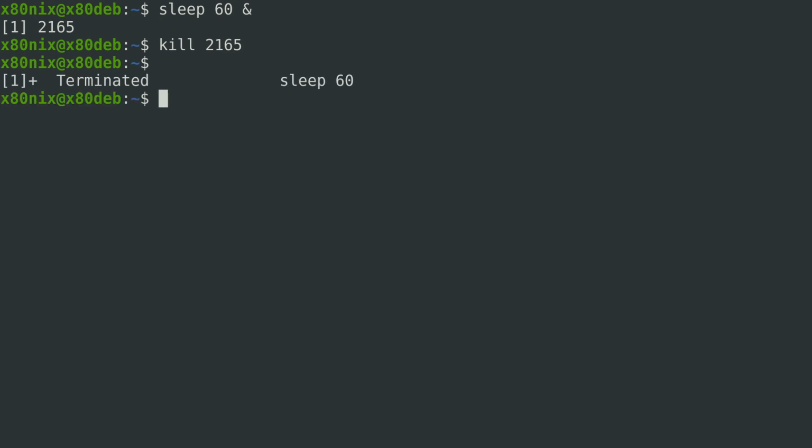As shown in the output, the process reports it was terminated. If I want to specify a signal, I can prefix the signal number with a dash. In this case, I'll send signal 9, which corresponds to SIGKILL. The simplified explanation is that the signal cannot be blocked or ignored since the kernel destroys the process. The process itself isn't directly sent a signal and does not do any handling.